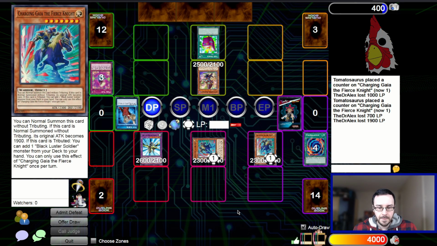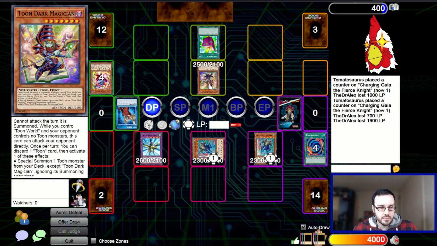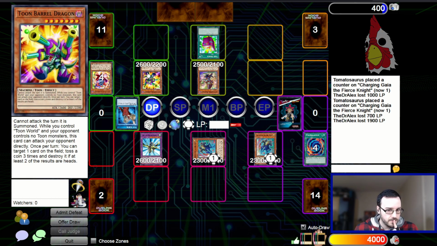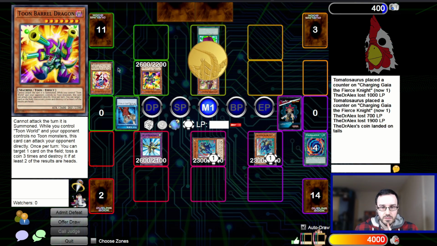Oh, that would have been a really good play. Yeah, no. I'm going to activate his effect. Sending Toon Mass Sorcerer to the grave to summon Toon Barrel Dragon. Okay. I'm going to activate Toon Barrel Dragon's effect, targeting this guy. So I flip 3 coins. If I get 2 heads, Gaia the Dragon Champion is destroyed. Well, fingers crossed. Tails, so far so good. Tails.